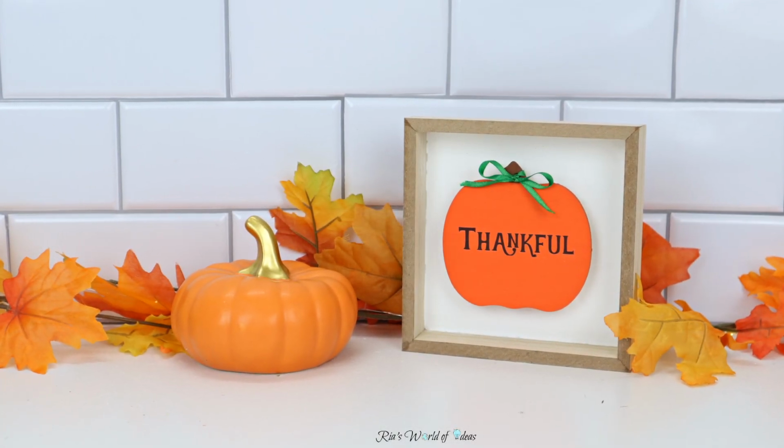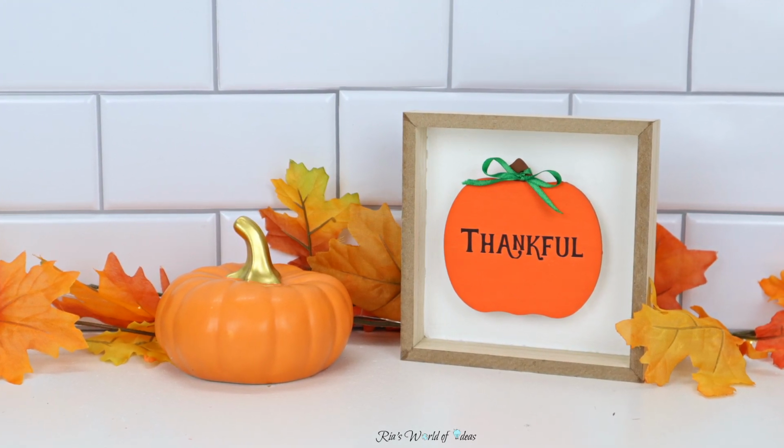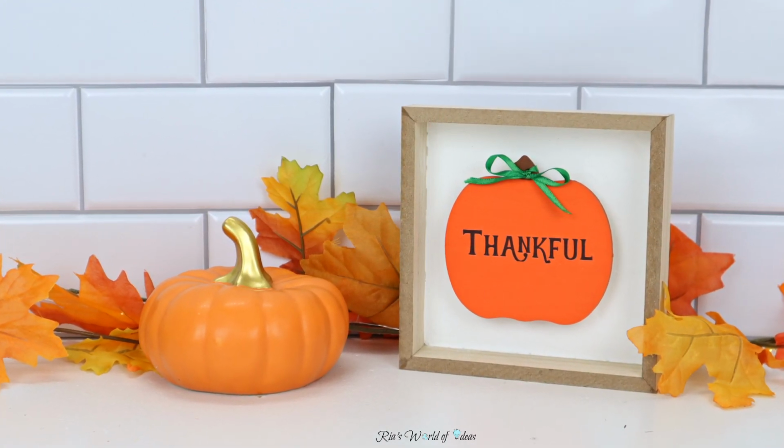And this is how this first one turned out, and it's so cute, and I just paired it up with another one of those pumpkins from the Target dollar spot.